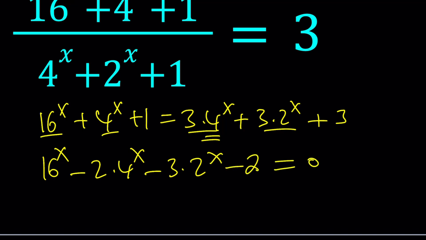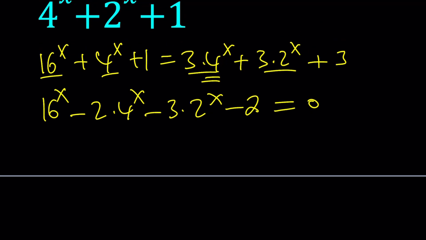And then we can try to factor this. Do you think this is going to be factorable? Well, I could probably take out a 4 to the x here. But these two terms, they don't really have anything besides 2. And do you think taking out a 2 as a common factor is going to help us? I'm not exactly sure.